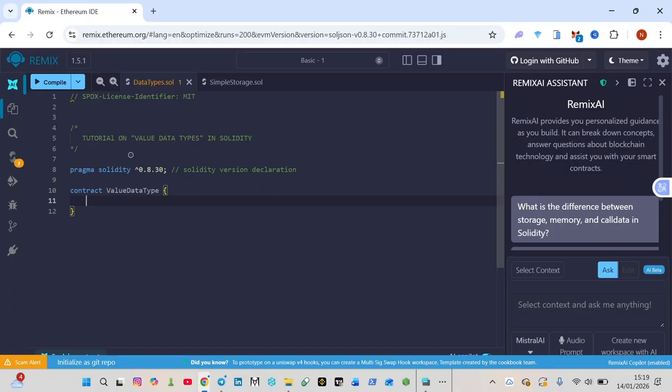I will begin by specifying the first one, which is the boolean type. I will comment them. We have boolean type, we have unsigned int, we have int, we have bytes, we have strings, we have address. Now we have a few other ones, but I'll be talking about these, which you'll be using most often when writing contracts in Solidity.